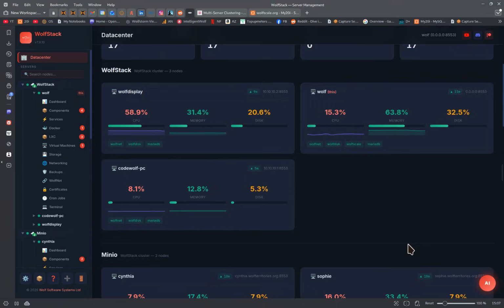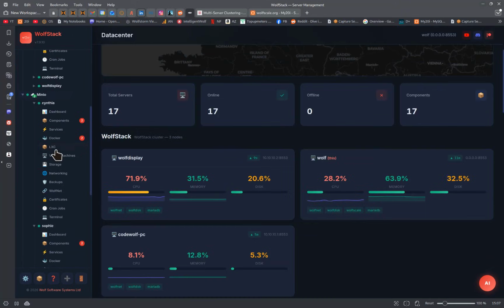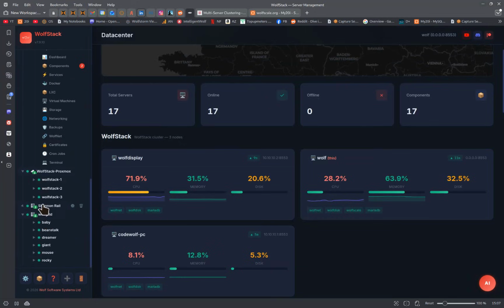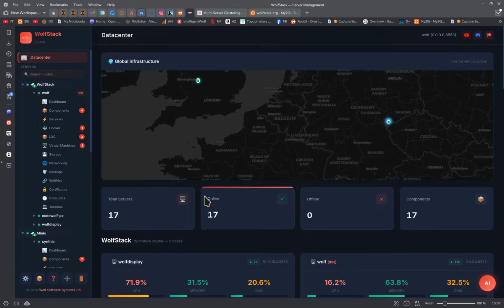So your main dashboard, you can see the Proxmox nodes are there. The plan is that we'll probably retire the whole API approach, and you just install WolfStack on top of Proxmox, and then you've got one control panel for all your clusters rather than individual ones. I don't really want to migrate the Proxmox clusters completely to WolfStack. A WolfStack cluster is where you get some servers, install WolfStack on each one, get the tokens and link the WolfNet up depending on the network config.